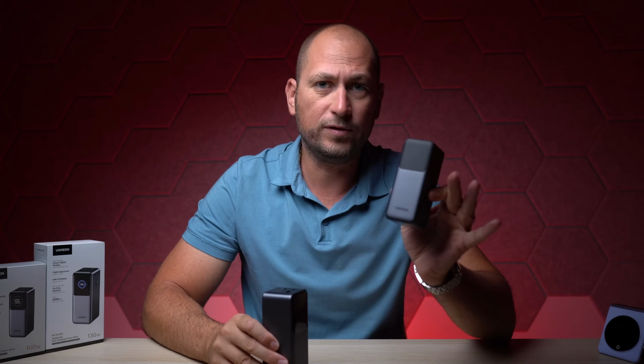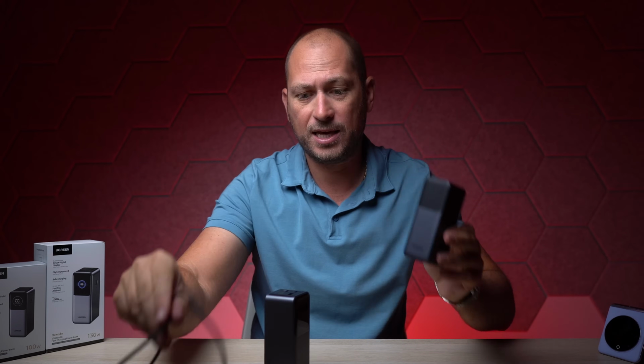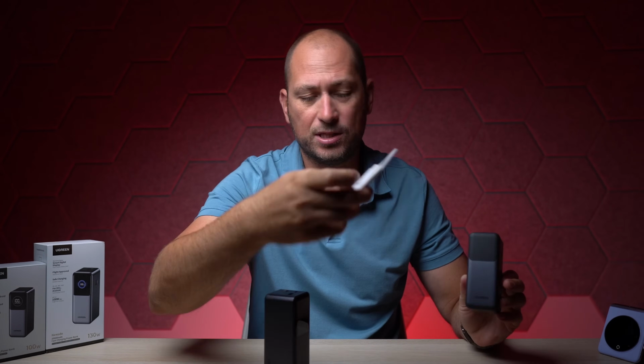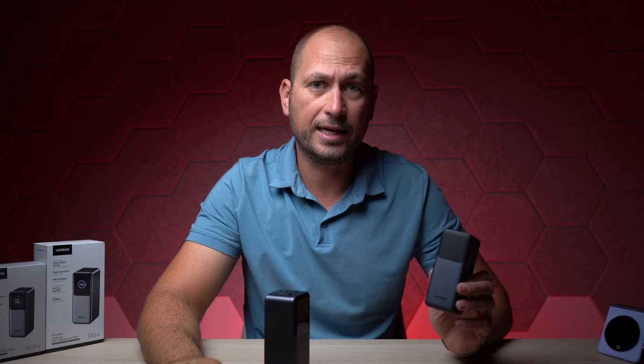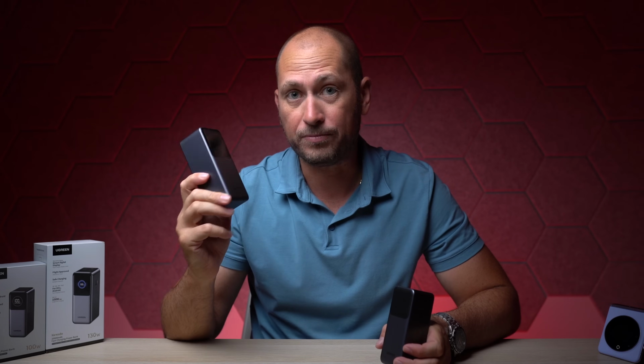And in the box of the smaller one, so the more affordable one out of the two, you're gonna find basically the same cable and the same instruction manuals, but you're not gonna get that little pouch that comes with the 20,000 milliamp hour capacity one.